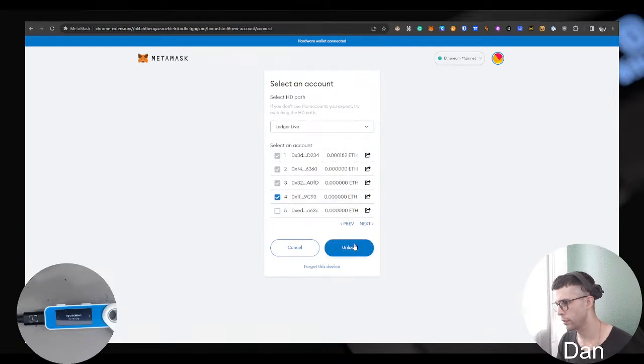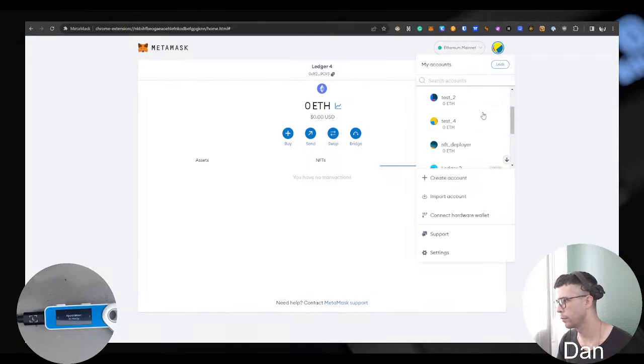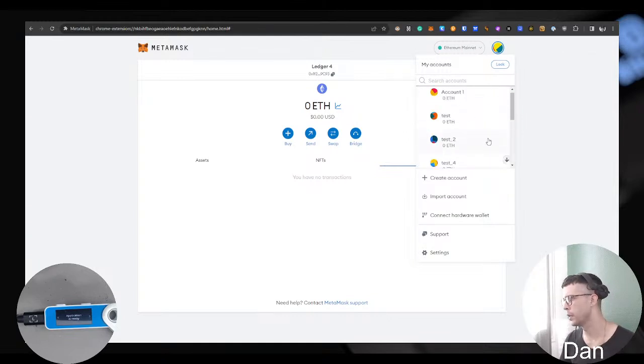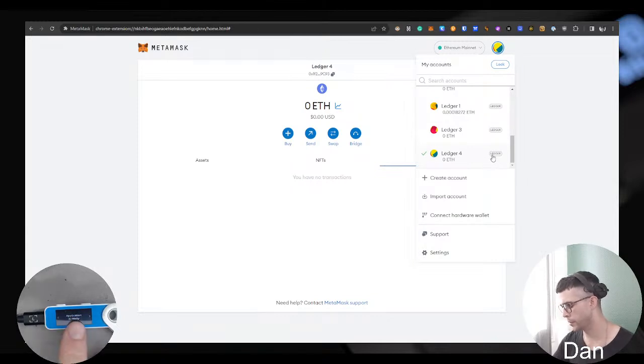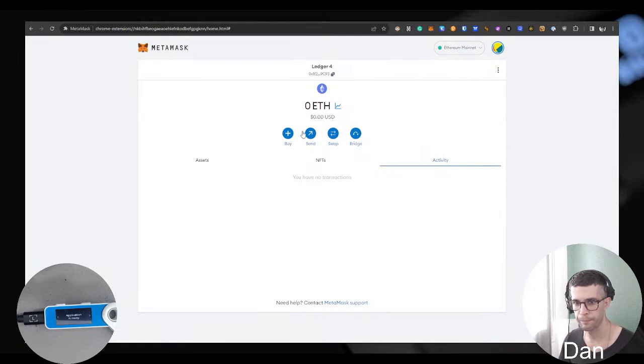For example, this is your account, you unlock it, and then you will see your Ledger Ethereum accounts in the list here. The Ledger accounts have a little Ledger tag here. This is how you can distinguish an account that's protected by your Ledger device, or a vanilla MetaMask account that's just protected by MetaMask.